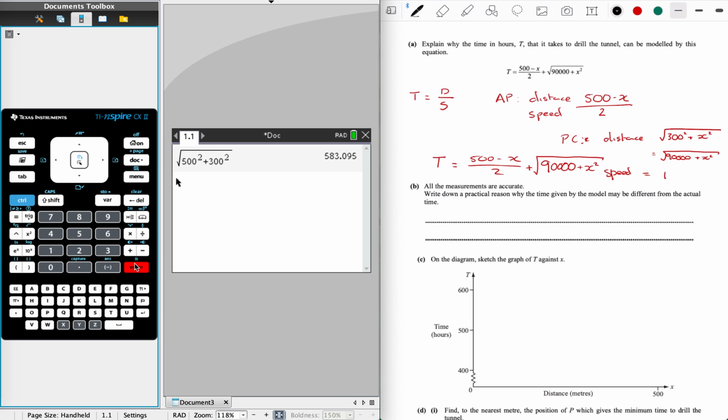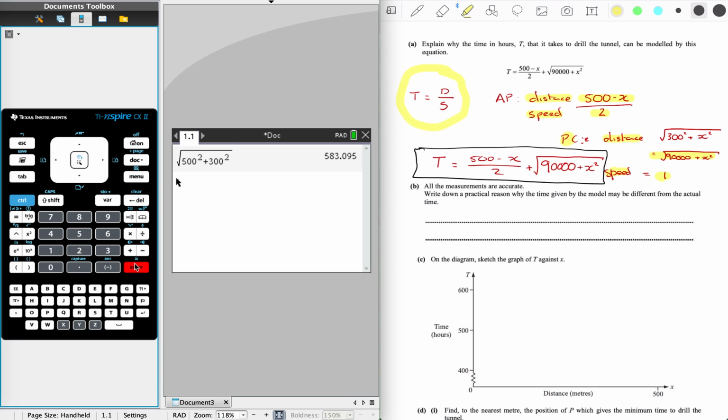Because it's just encroaching on the other workings a bit, I might just box that off, and hopefully we've arrived at it. And hopefully that's enough of an explanation. So we're labeling the key terms and the expressions that we've got. We're labeling this as being the distance. We're labeling this as the speed, and then for the other bit PC, we're labeling that this is the distance and this is the speed. And we've got this communication as well, that time is distance divided by speed. So hopefully all of that will piece together and make some sort of sense.